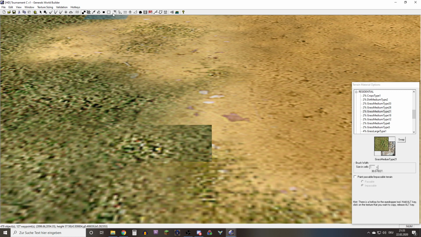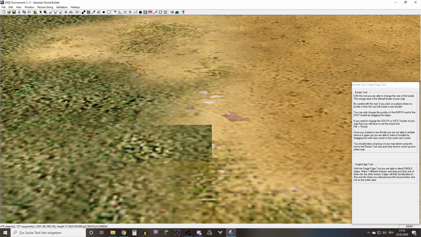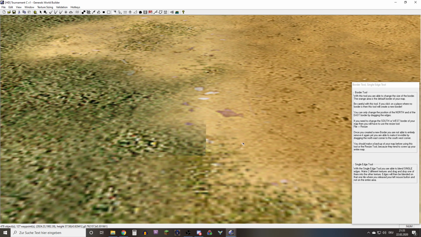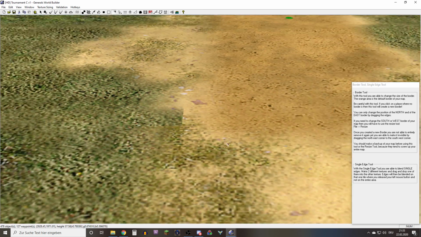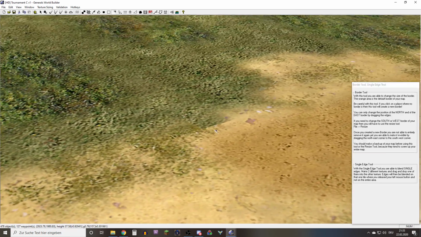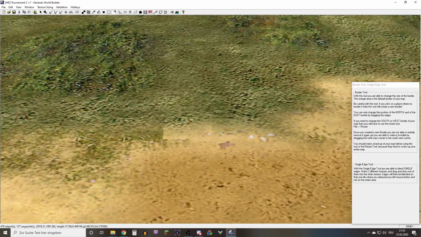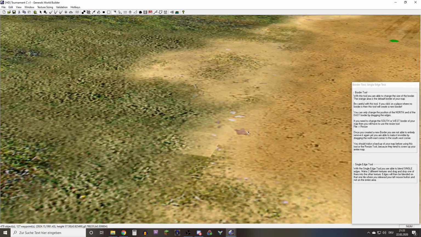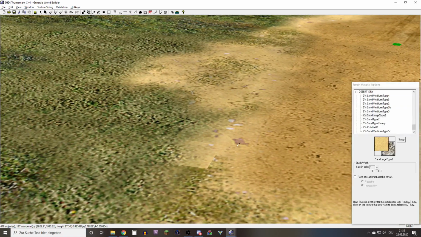We now use the single blend and we do that procedure again. You will see it blends a bit and it makes it a bit smoother for the eyes. It's not as good as I thought it would be, but this is the way how you get rid of these little bastards here. These little texture errors. If it doesn't look good, you really have to play around here with the textures.